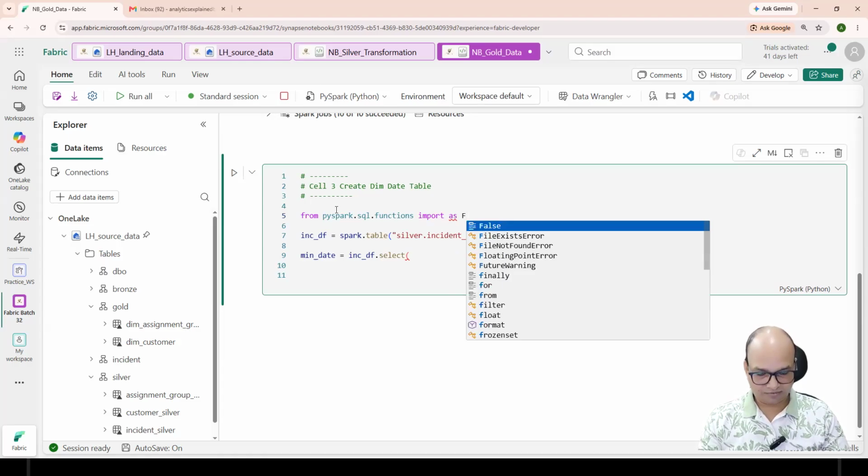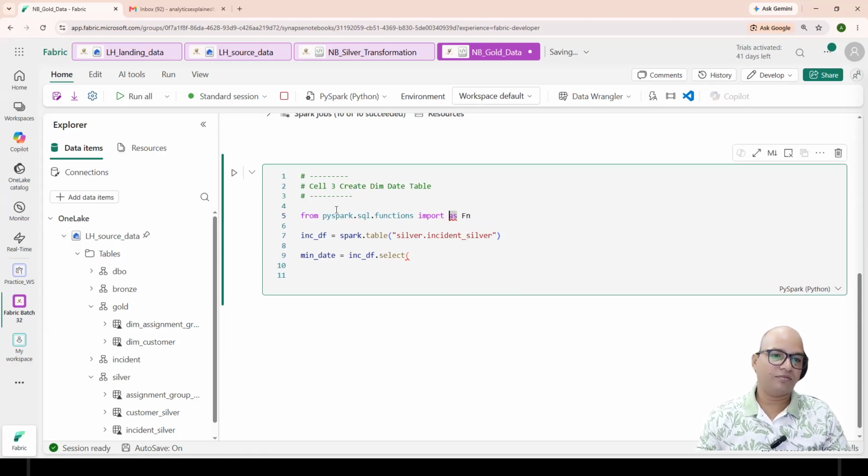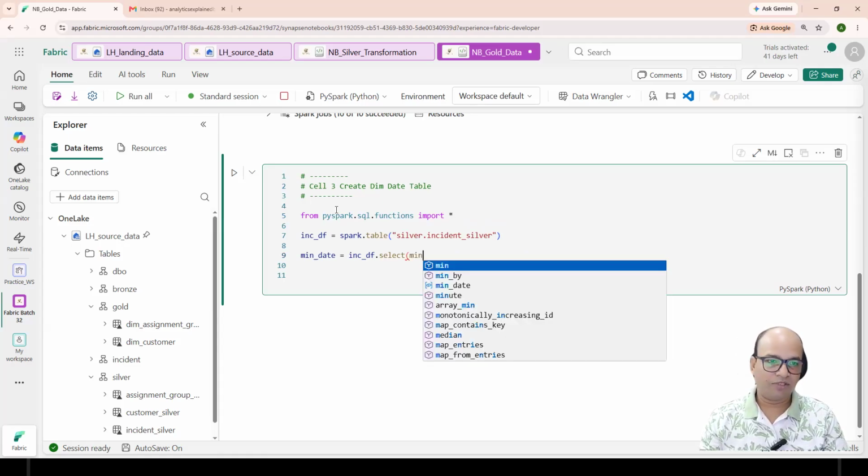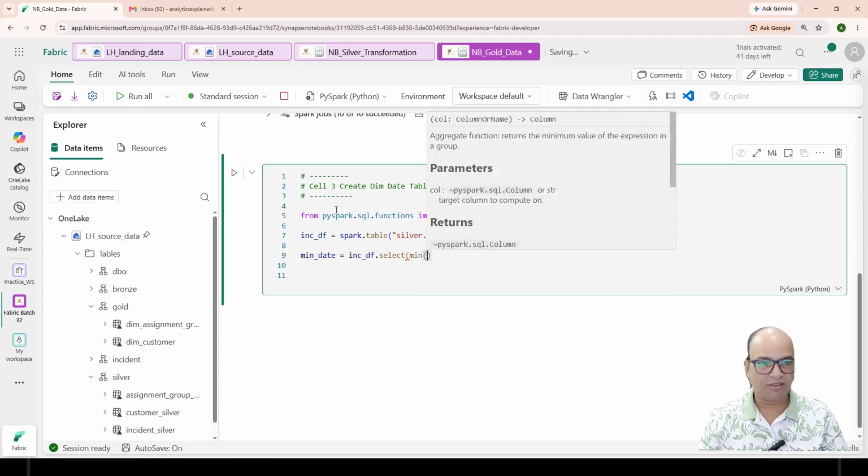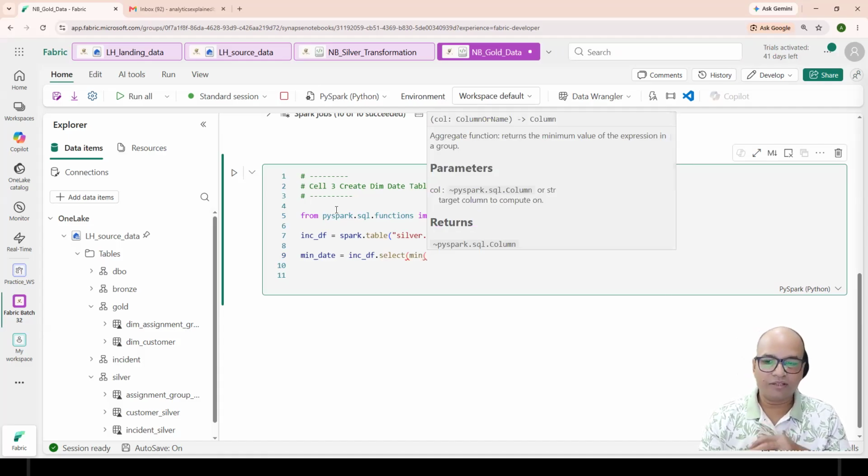Should I say FN or small fn? Can I use it directly? Let me see. Min. Yes, I can use it directly, right? So min. What I need here is the source date. If you remember, we had created the source date.